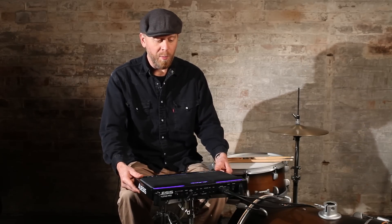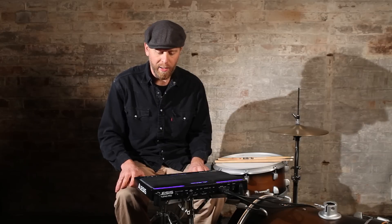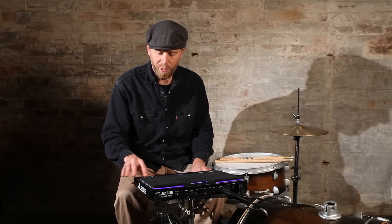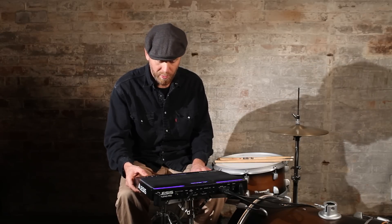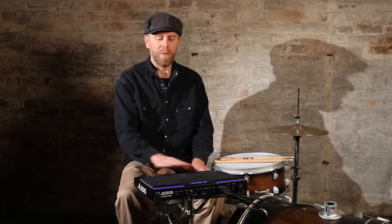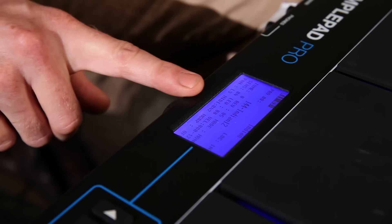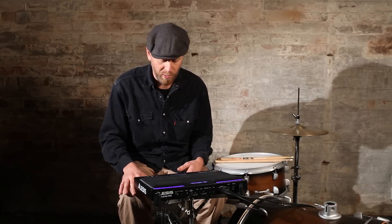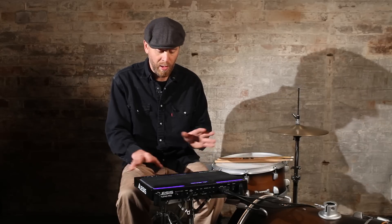It's a very simple bit of kit, which is nice — you want to get straight in there and get using it. The interface is very simple compared to the SPDS, what I use. You basically just have these four controls for controlling everything, and on the screen it shows you all of the settings that you scroll through, so there aren't any hidden pages of groupings, levels, tunings and these kinds of things — so that's quite refreshing.